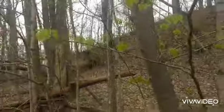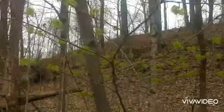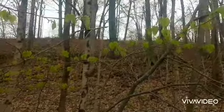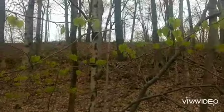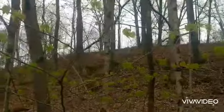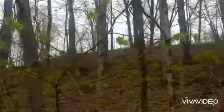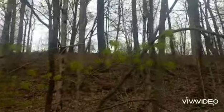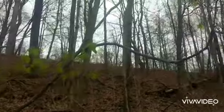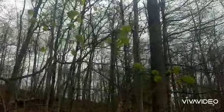Trees generally are adapted to having their young leaves eaten. In the spring is when a lot of insects come out and defoliate trees, so they're able to bounce back from a pretty hard harvest this time of year. No reason to take all the leaves, but you don't have to worry too much — they will send out more leaves. Feel free to harvest as much as you can eat.